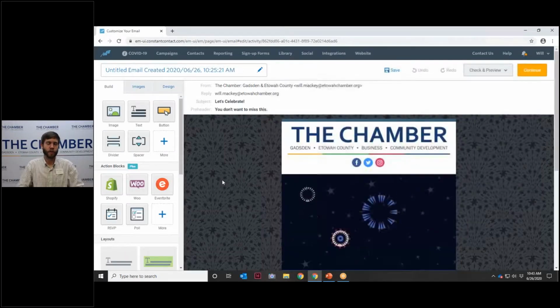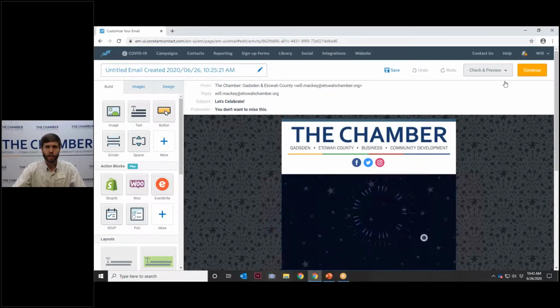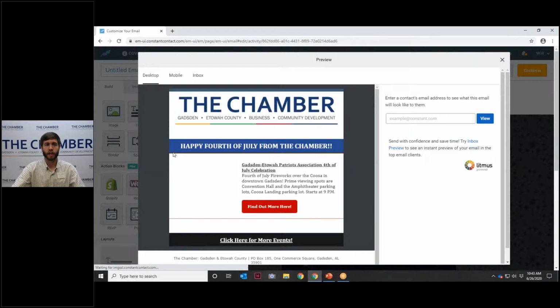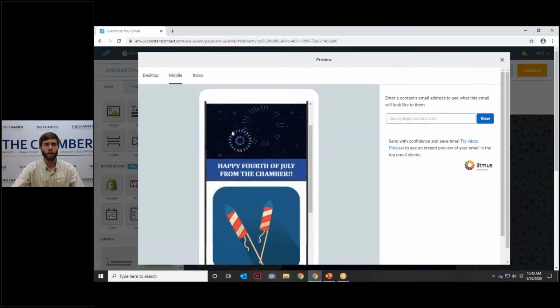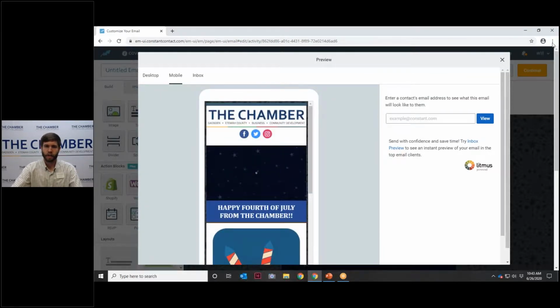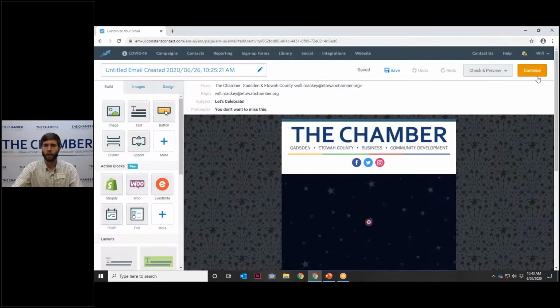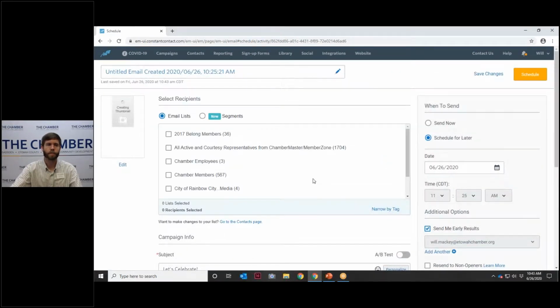So basically, if you create a newsletter, you can also have it post to social media too. I strongly suggest before you send any email, anytime, there's a button here, check and preview. You can preview it, you can send a test and check for errors. If you have a broken link or a link doesn't work, it'll test those errors for you. To preview, it'll show you what it looks like on your desktop or mobile. And you see mobile is a lot skinnier column there. So we'll go ahead and continue on to the posting to social media.